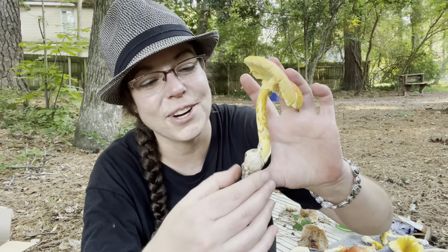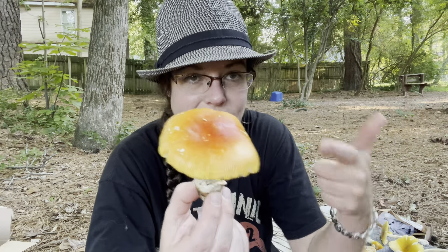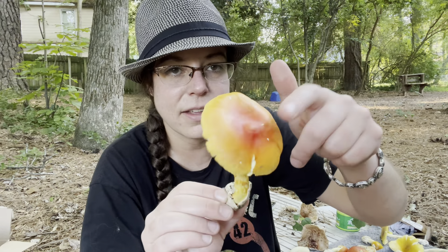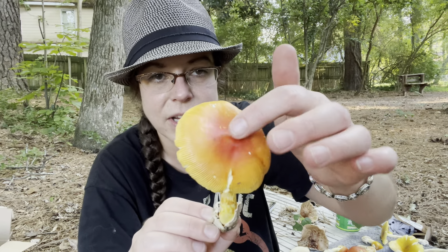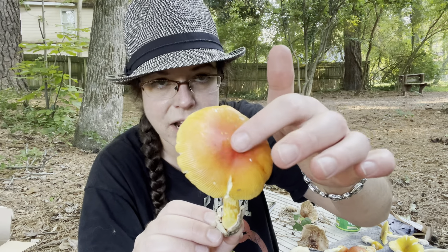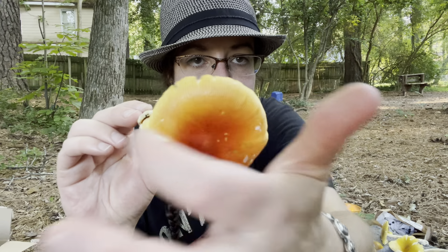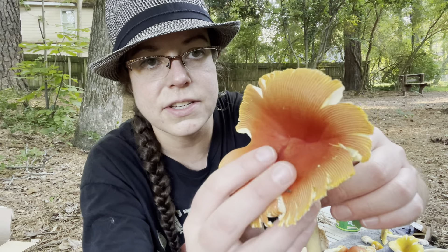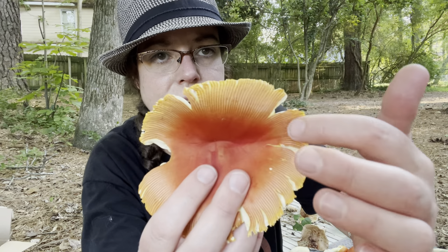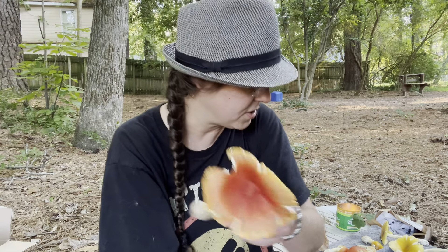So we have the saccate volva and other features including bright coloration. With Caesar Amanitas you'll often have a little bit of differentiation in how intense the color is — red to orange to yellow. There's also, in most species, pretty noticeable striations — these are stripy grooves along the margin of the cap. Some species have really prominent striation; on this one you can see it's very, very stripy. When you see a mature one, you get a kind of variation in how much stripiness you get.